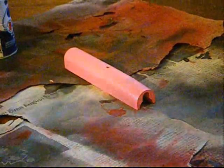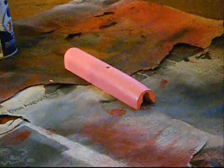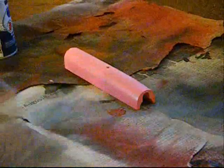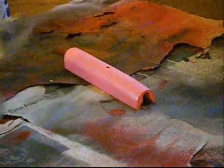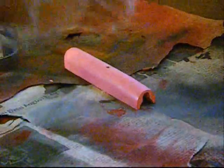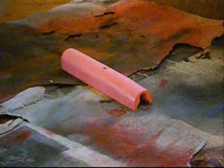Alright, now roll your sleeves up and get your gloves on, and oh yeah, your respirators, because you don't want to get lung cancer or anything. So get everything out, put your gloves on if you want to, and I'll get my other gloves, because I don't want any of my hands getting dirty. So get your gloves on, roll your sleeves up, and then take off your cap, shake your can really hard.